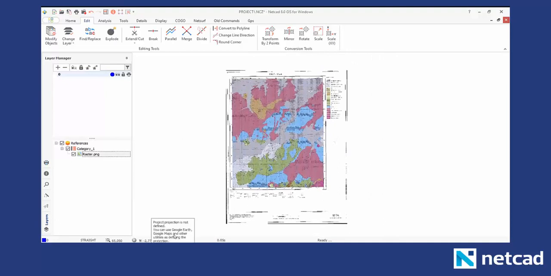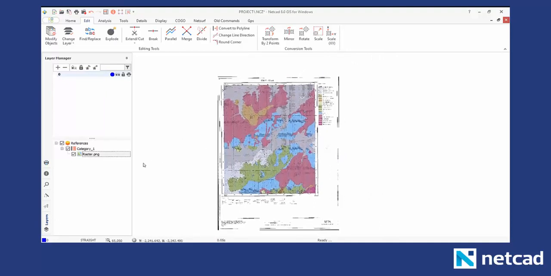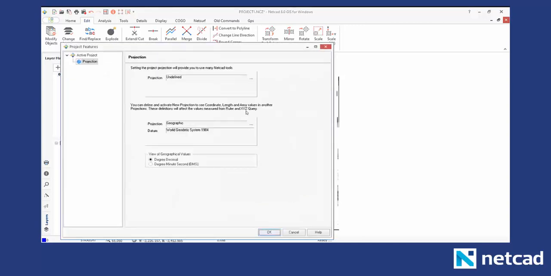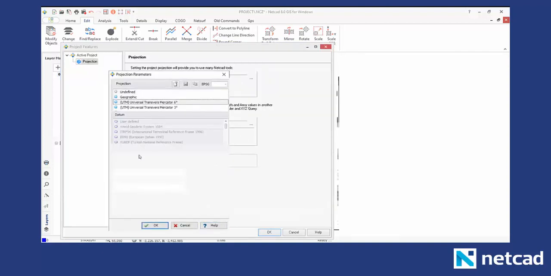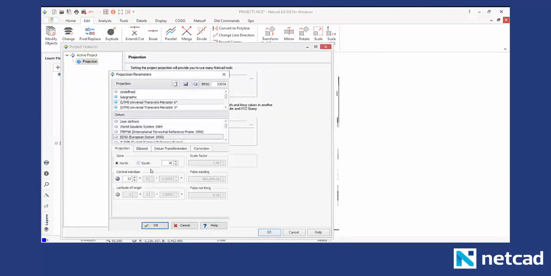Now we are in the totally random coordinates, and first we do the projection definitions according to the UTM and datum definitions, but we don't always need that because there's an EPSG code all over the world according to the region that your project is located. You can use the specific EPSG code. Mine is this.